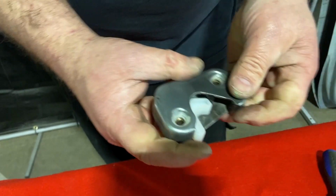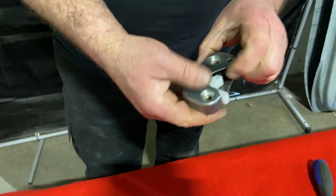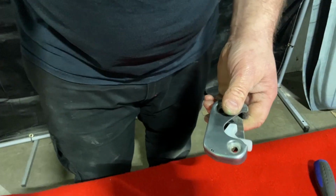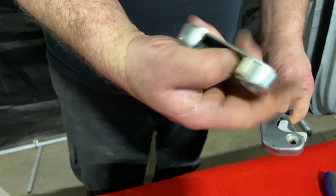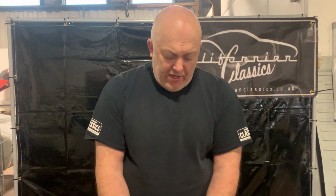The kits are relatively cheap. These bad boys are quite expensive to get. One like this, a new old stock one, is £160. The service kit is just under £40. So effectively, it's a good quick way to make your door latch mechanisms work again for a 64 to 66 Ghia.